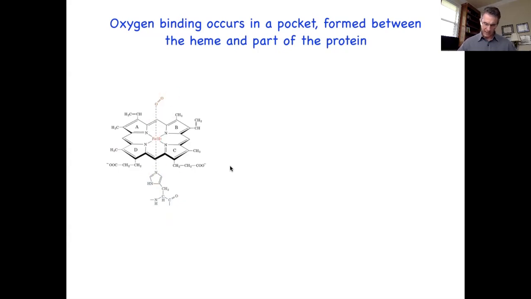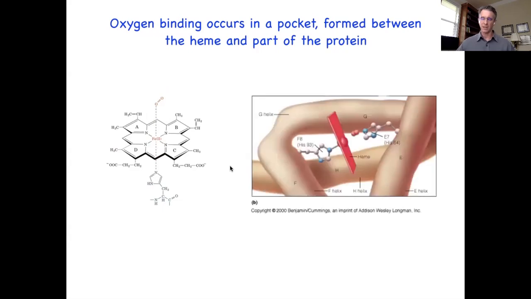And on the other side, we have the oxygen binding pocket, but it's not sitting there by itself. There's a little pocket here in between the so-called distal histidine, which is attached to helix E, right? And that little pocket is just perfectly positioned to sort of snuggle the oxygen in between that histidine nitrogen and the iron in the middle of the heme. Okay, so where does all this sort of tension, stored spring energy come from?